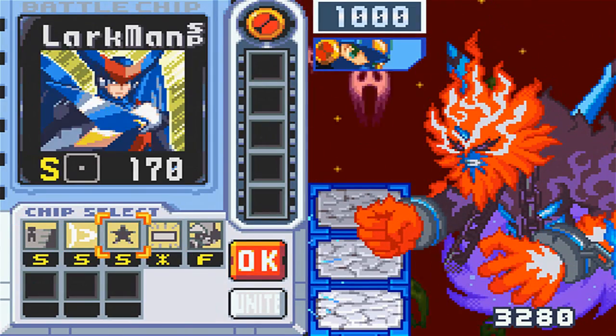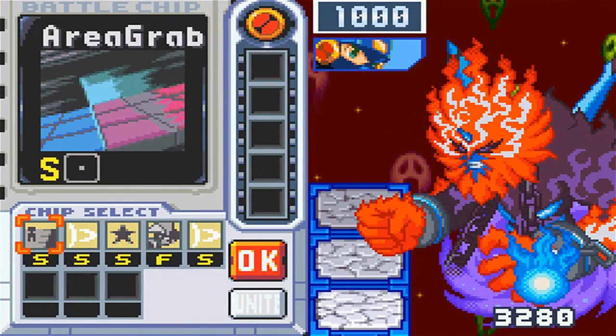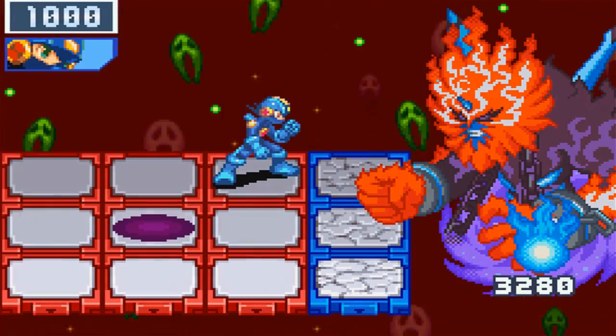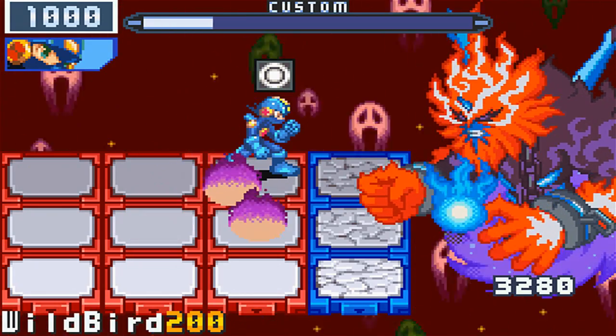Oh my god, I almost took a hit there. Fuck, we got base handling. We're getting shit for chips here. I really would like an attack plus 10. That's why it's necessary to get that almost. Alright, we got Wild Bird, so we can do that. I don't think this round is looking too promising, I'll just say that.